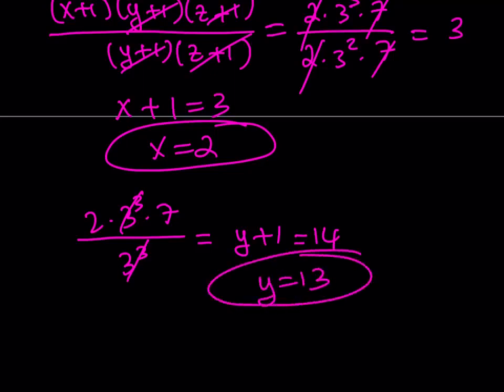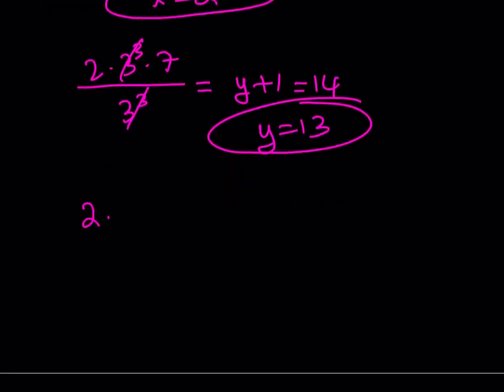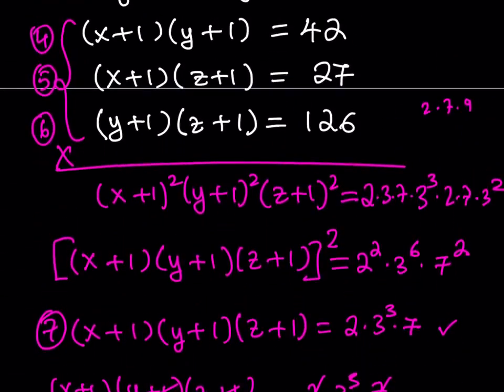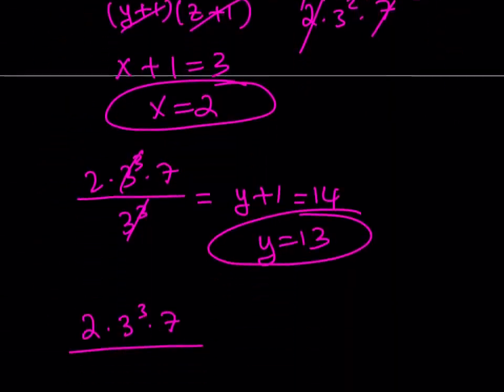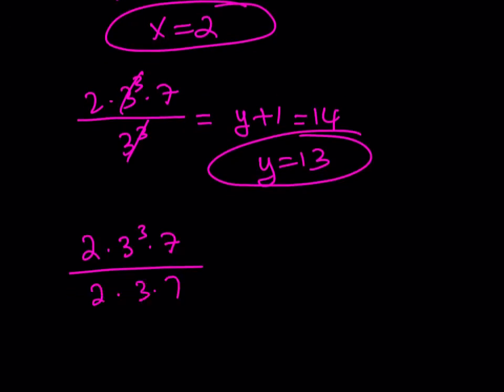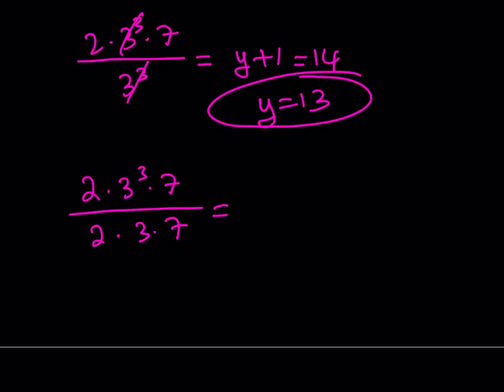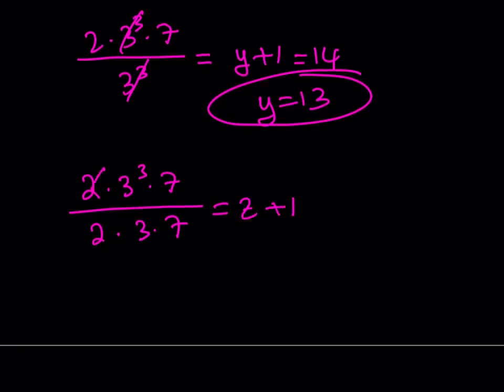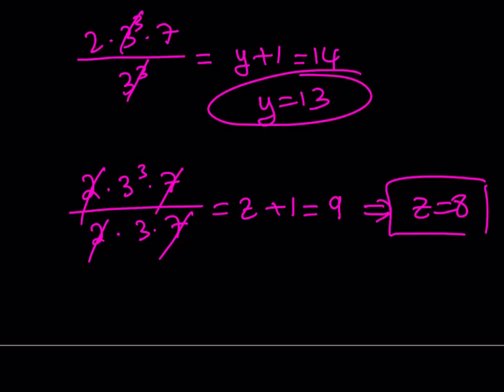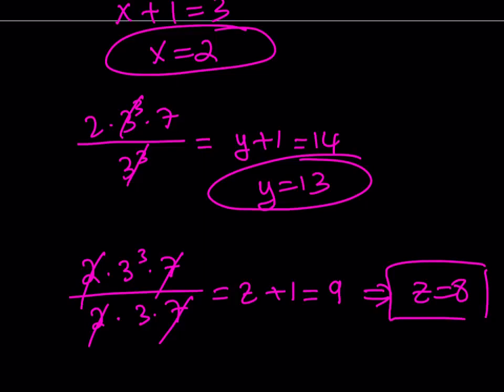Okay, how do you find the z value? You take x plus 1, y plus 1, and z plus 1, and divide it by equation number 4, which is 42, which can be written as 2 times 3 times 7, as 6 times 7, and you get the value of z plus 1, because that's the only equation that doesn't contain z, right? So this should equal z plus 1. And from here, the 2 and the 7 cancel out, leaving us with 3 squared, which is 9. And from here, we get z equals 8. All right? Awesome. So those are the x, y, z values. And that's going to give us our first ordered triple, which is 2, 13, and 8.